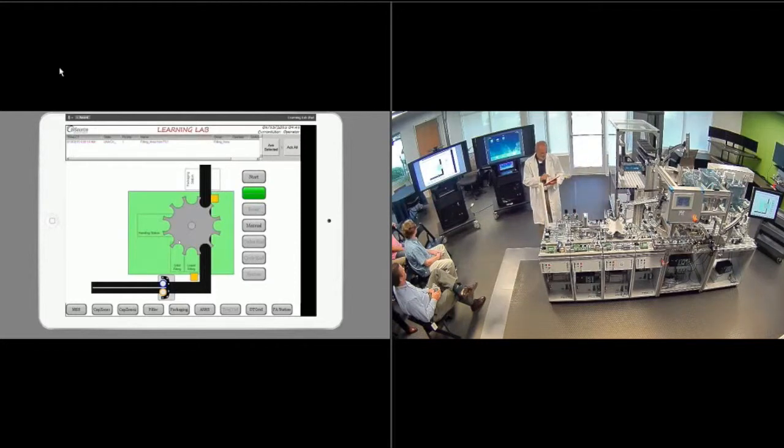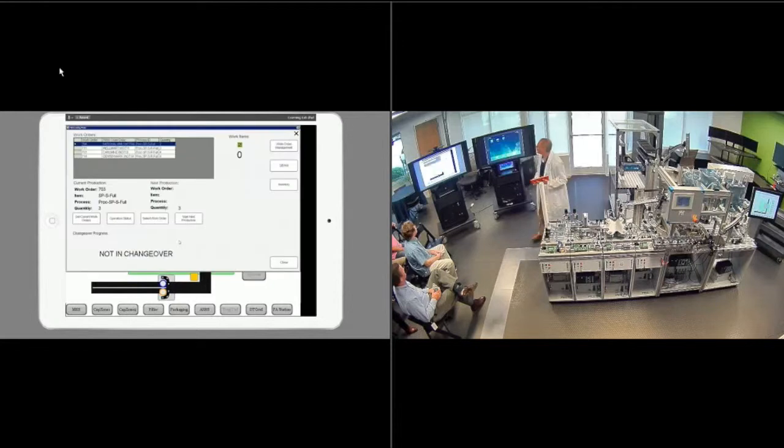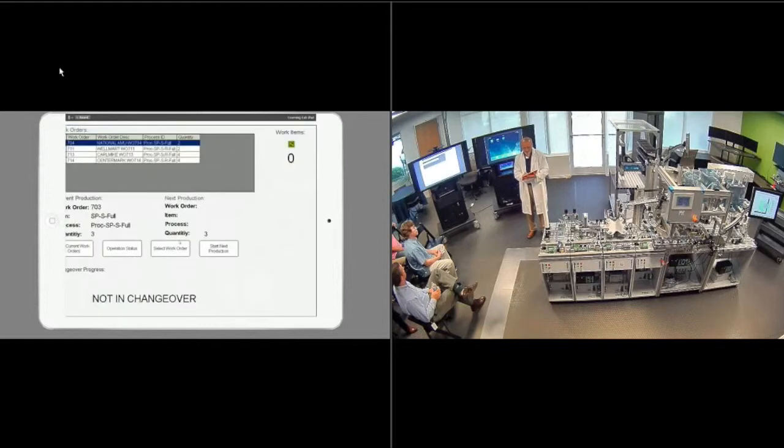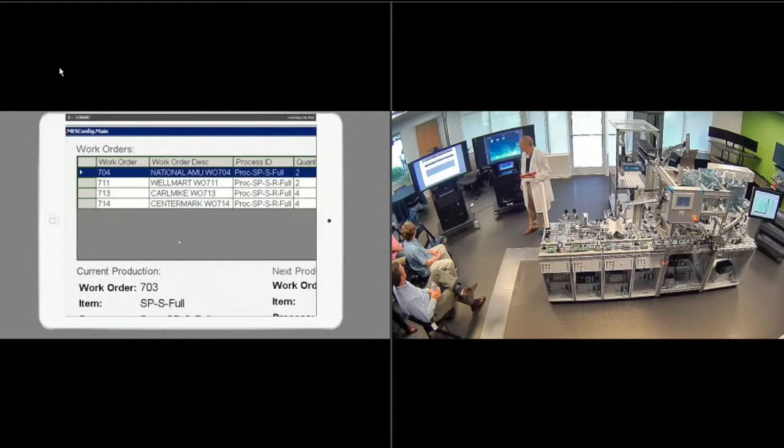A screen I didn't show earlier is the MES screen. So I showed a list of work orders earlier that I need to act on today. These work orders are in the MES system. They were generated from the ERP and pushed down into the MES system. And this is the list of work orders I need to work on today in order. So I need to do work order number 704 next.